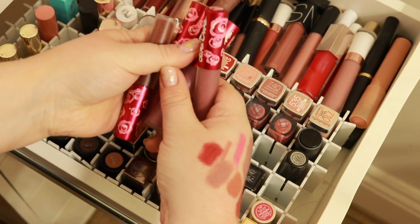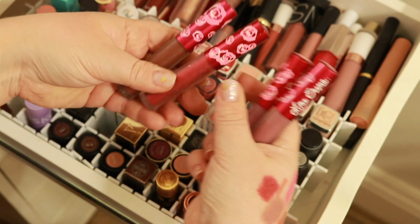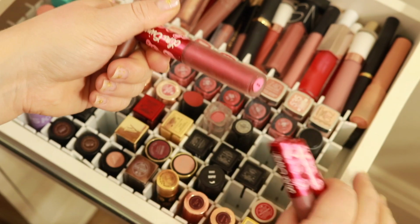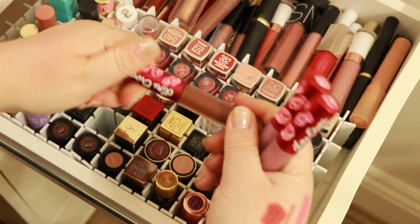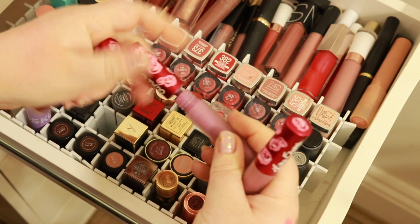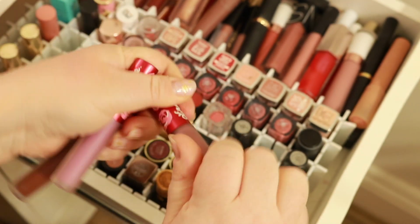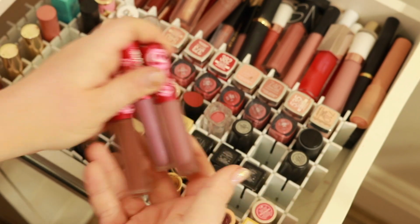And then I'm finally letting go of some of my Lime Crimes. I have very sentimental attachment to Lime Crime. This is a metallic. I've had these for years. They still smell fine, but this kind of goes crusty, and I was only wearing it once a year on Christmas Day, so I think I just need to let it go. Dark brown. I just don't wear these bold colours as much as I used to. Still love a bold colour, but just not these tones. So this one was Salem, this one is Wisteria, and this one is Faded. I still like Faded, but I just don't really wear these shades of purples anymore.